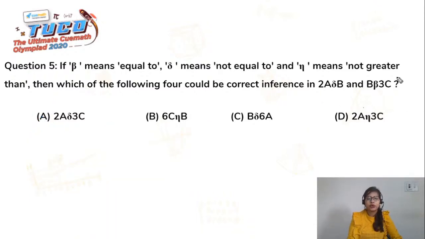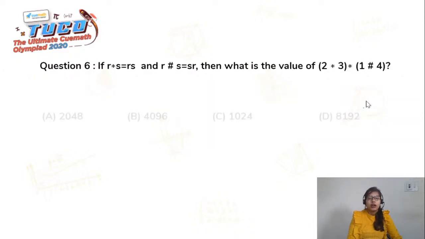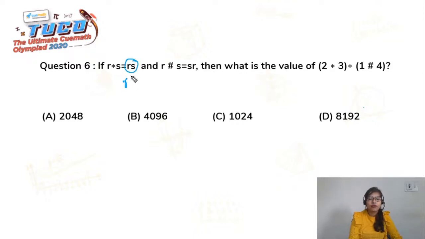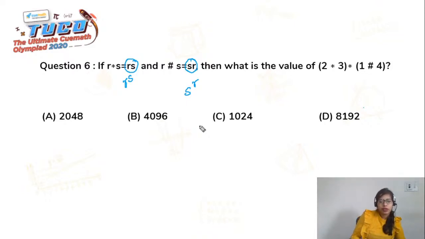Coming to the next question. Here goes your next question, guys. Everybody. Alright, so let me write it down. This is actually supposed to be R to the power of S, and this is going to be S to the power of R. Okay. Everybody solve it according to the powers. Yes, anybody? Okay, now let's quickly move ahead with this and see what are the options given to us.